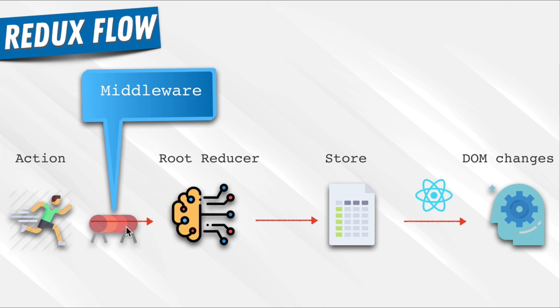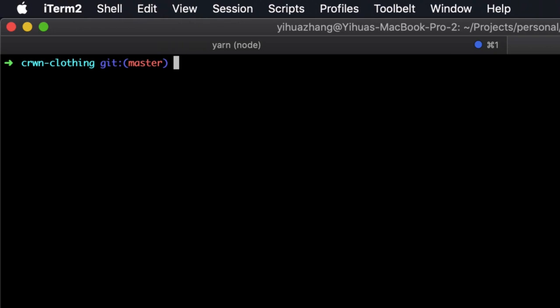So if we go back to our terminal, we need to actually install both Redux as well as the Redux bindings for React, because Redux can be used in multiple frameworks, not just React. And we also need that Redux logger middleware. So what we're going to do is we're going to say yarn add redux redux-logger and react-redux. So those are the three libraries that we need.